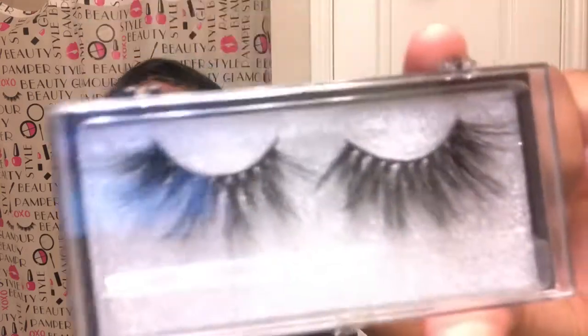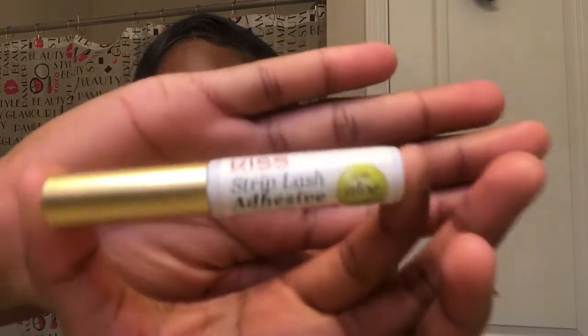Anywho, let's get to what we're here for. I actually have two different styles — I have these and I have these. Let me show y'all real quick — this is the two together. I'm trying to debate which ones I want to do. I'm gonna be getting close and personal, so if y'all see some pimples, don't come for me.